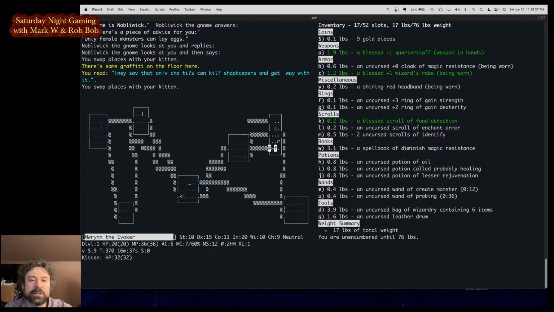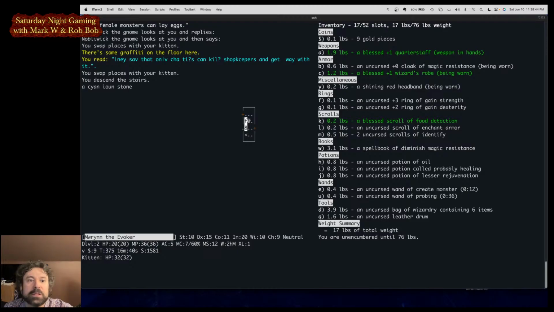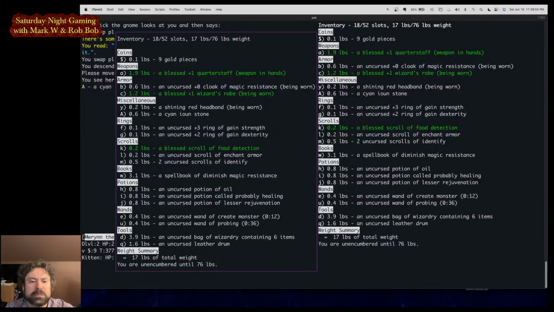All right, I guess we'll go down a level. Here we are. We're on the next level. What's that? Another headband. Green 8. Cyan iron stone. What is an iron stone? I picked one up. It's in my gem section, I guess. Where is it? Everything looks weird in the inventory. I can't find them. It's miscellaneous. Miscellaneous should be at the end.